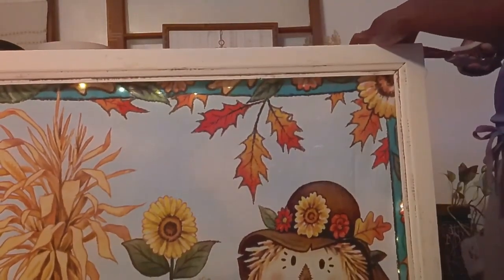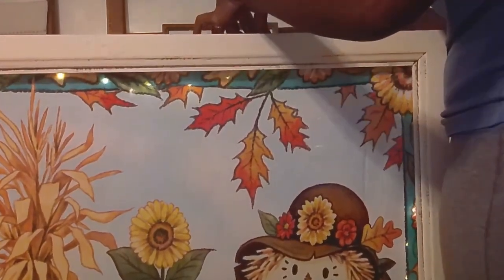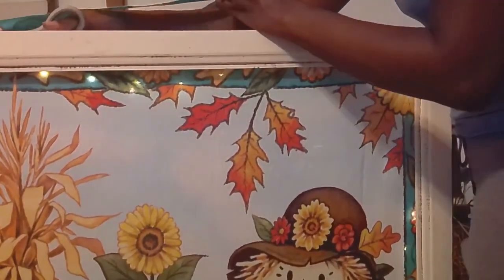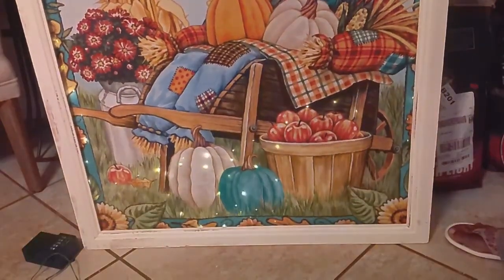So this is what the back side looks like. So I put that tape on just to hold it because I wasn't sure how I wanted it. And then I just ended up leaving the tape on there. And then I just took some of that brown packing paper and covered everything up because, like I said before, this is going to go outside. And then I tried to kind of outline the pumpkins.